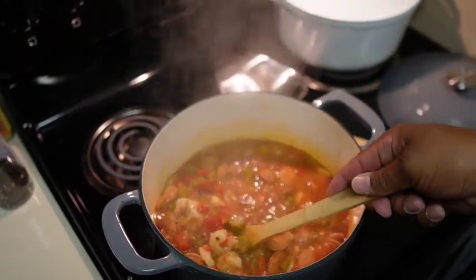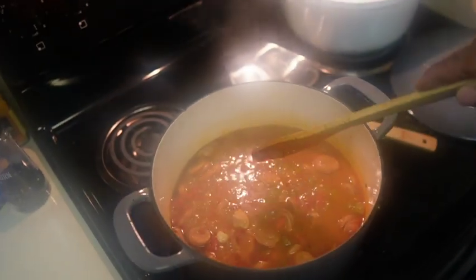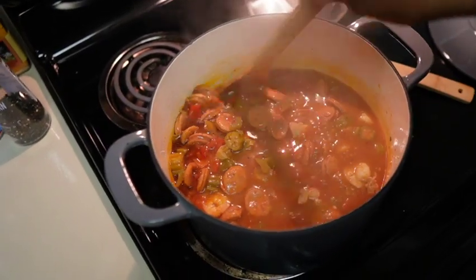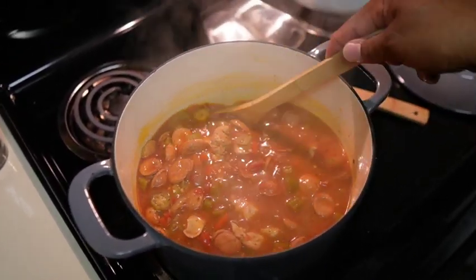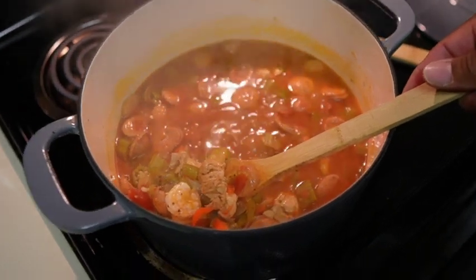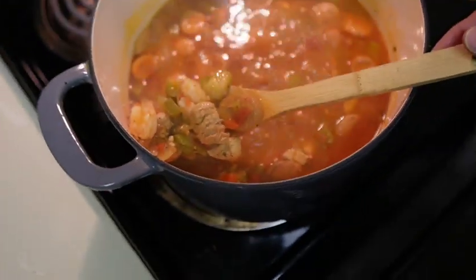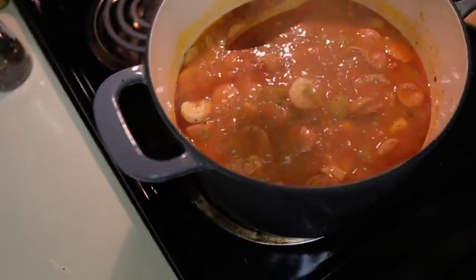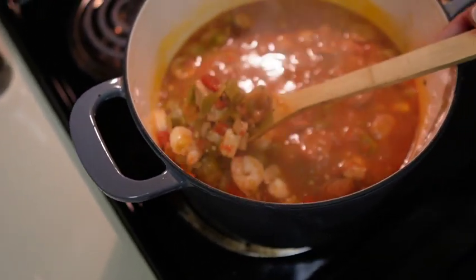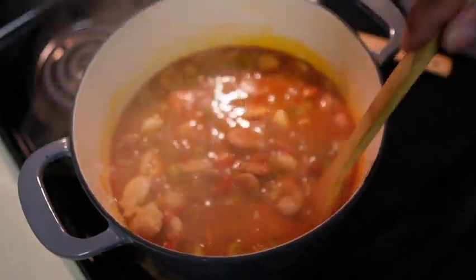Oh, yeah. Look at that shrimp. That shrimp curled up looking good off in there. Boom. Ooh, see it fogged up the camera on you. Look at that. It went away, though. Don't worry about it. Ooh, man. Smells amazing. Look at that. You can see everything in there. Chicken. Look at that big spoonful I got right there. You got the chicken, the sausage, the okra, the shrimp, everything. Look, almost every spoon I grab is just like that. Wow. Man, he wasn't kidding.